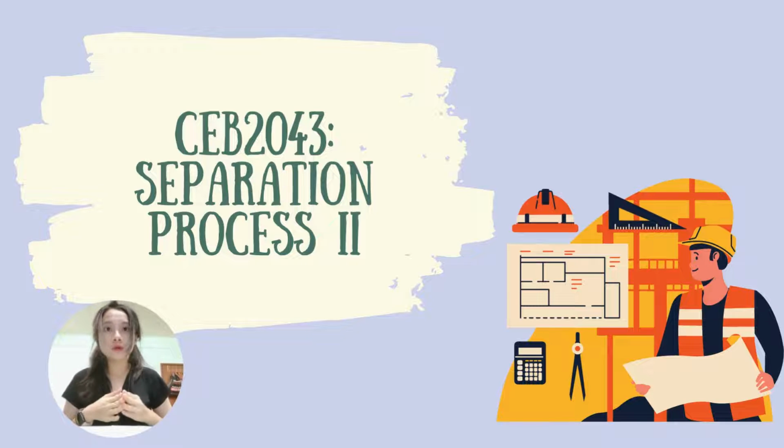Next, we can also refer to hydrogen, which may be produced from a wide range of sources, including natural gas. Steam methane reforming, also known as SMR, combined with a pressure swing adsorption system is the most common gas separation technique used for hydrogen purification. Therefore, by understanding the adsorption process and designing a purification unit with the best performance, we require the information from CEB 2063 Separation Process 2.